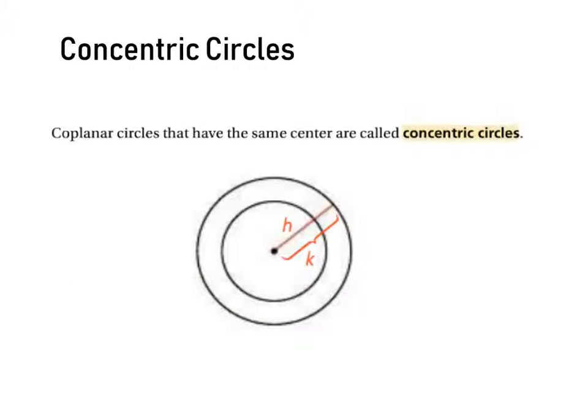Okay, here's just a term real quick. Sometimes they'll talk about these concentric circles. Concentric circles just means it's two circles with the same center, so they're going to be different sizes. You have this little one right here, and it is concentric with this outer one. It's kind of like ripples on a lake or a target. That's what concentric circles are.